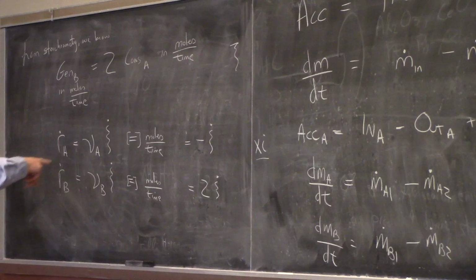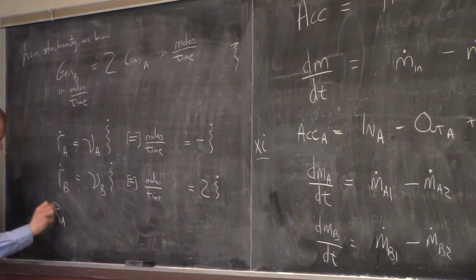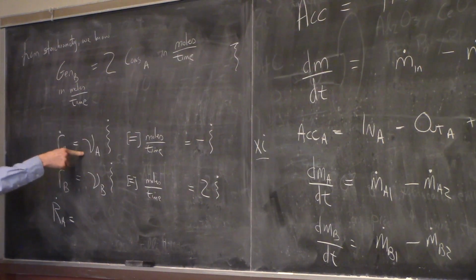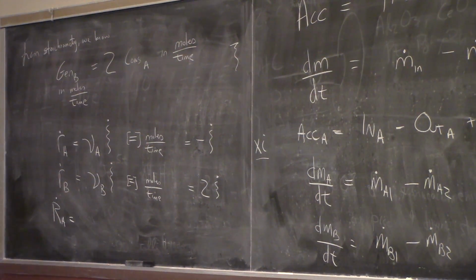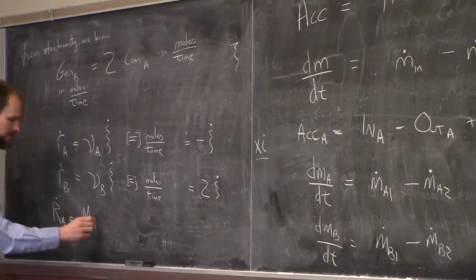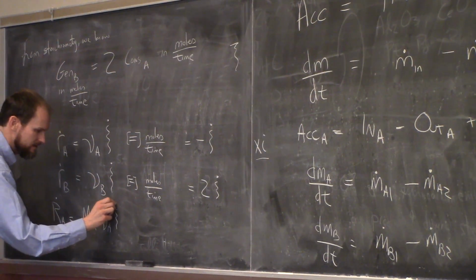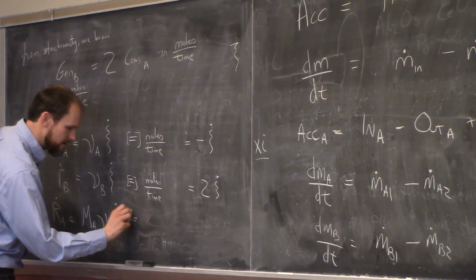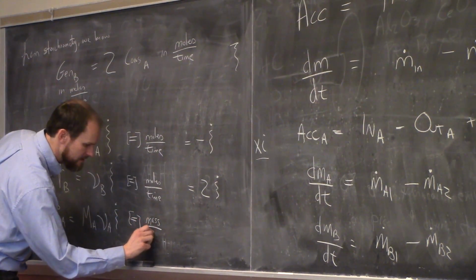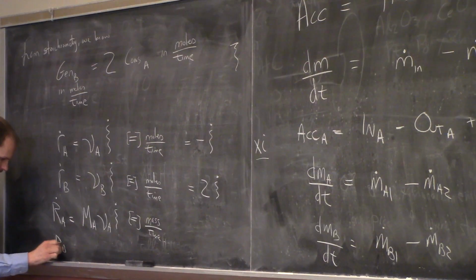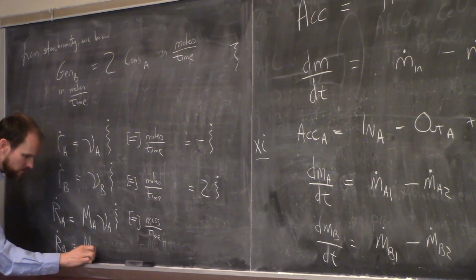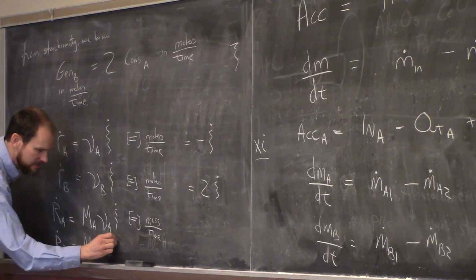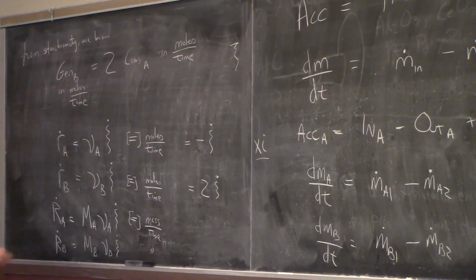We were talking about mass balances, so what I really want is capital RA dot. I want the mass of A. How do I change moles of A into mass of A? I need the molecular weight of A, then I'm going to multiply this by mu A, xi dot. And now these units are mass per time. Capital RB dot is going to be the molecular mass of B times mu of B times xi dot. It's also mass per time. So, all right. What else?